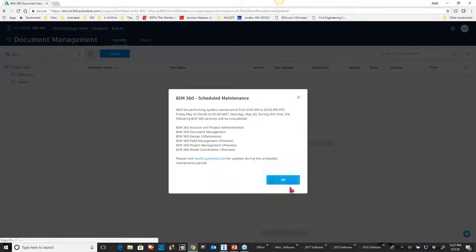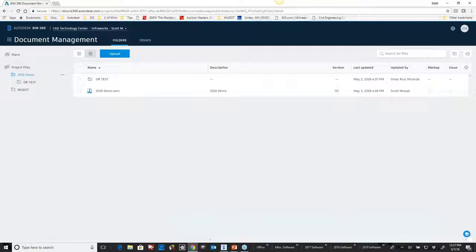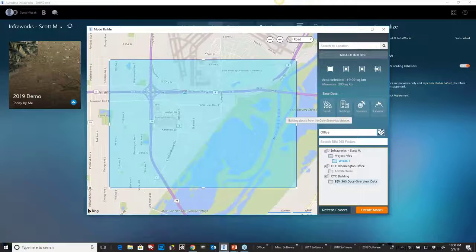Let's get to the right spot. So now I have project files. There's my 2019 demo. One of my coworkers put a file underneath there. There's my WisDOT. So from there, I should have rights to have assigned some models there. And it is not showing me that one for some reason, but it should.